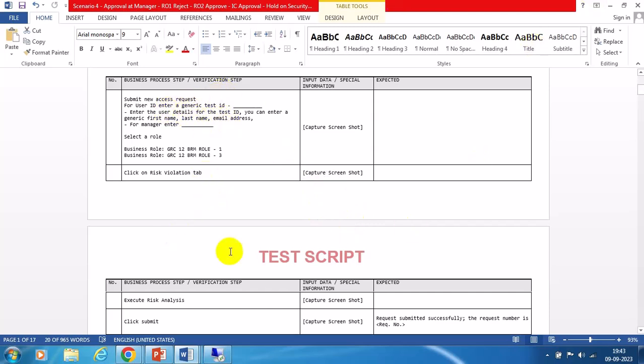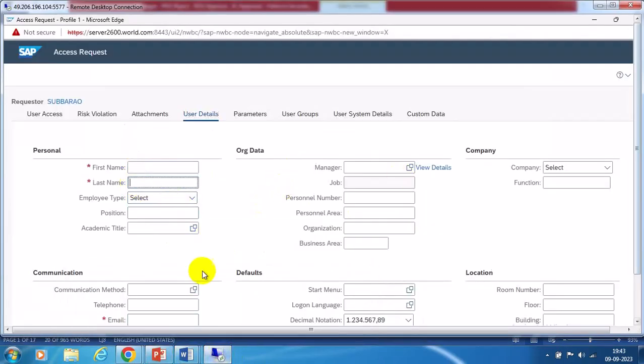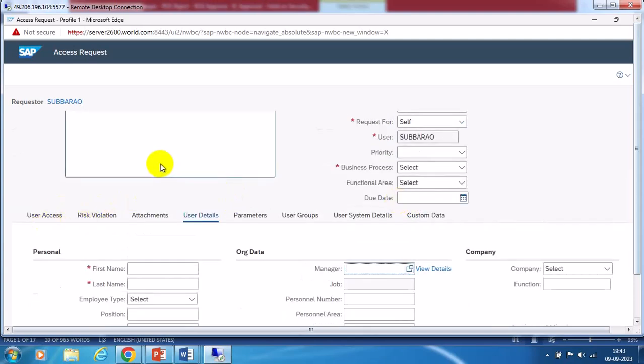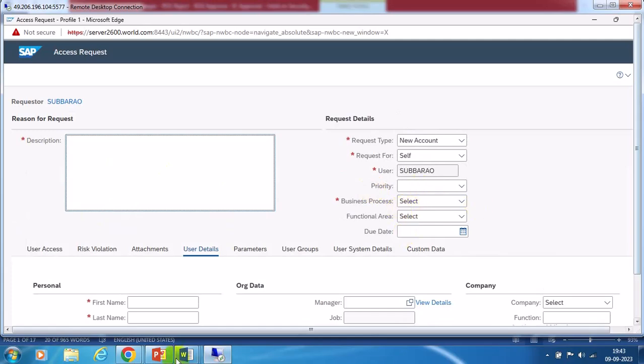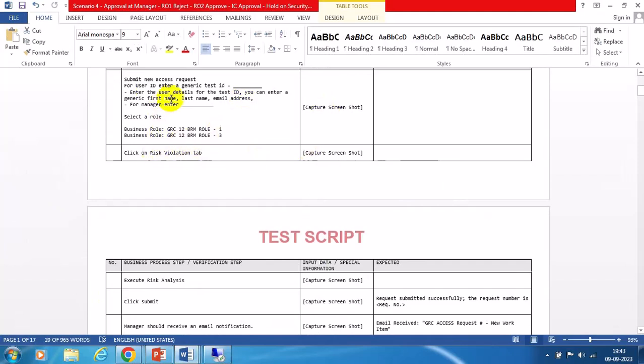The mandatory fields are first name, last name, user ID, email ID, and manager. If the trigger is based on company, then the company needs to be maintained as well, along with the description and business process. This is what we first develop in the test script. Once this is completed, we attach the respective screenshot.